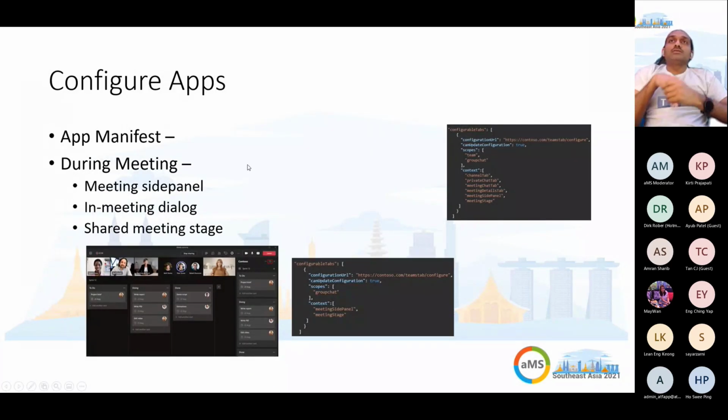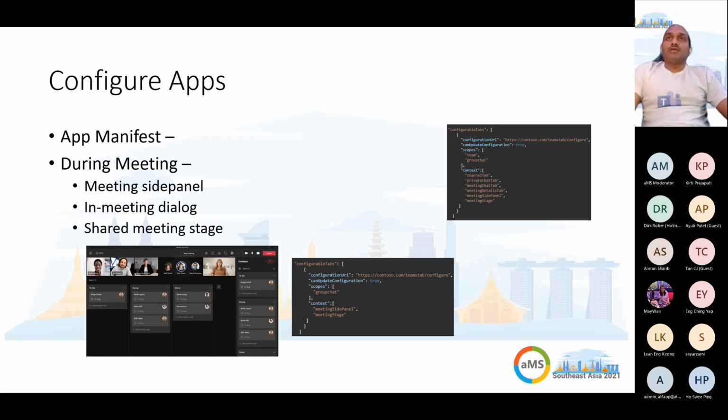Okay. So how do you specify or configure your meeting apps? Basically, if you take any app developed for Microsoft Teams, everything is by the JSON manifest. So the JSON manifest tells you how many of the apps you can have in Teams, what is the scope of the app which it can do, and finally what is the context where this app can be launched. So basically these are all the things which configure how the app will be shown in your meeting.